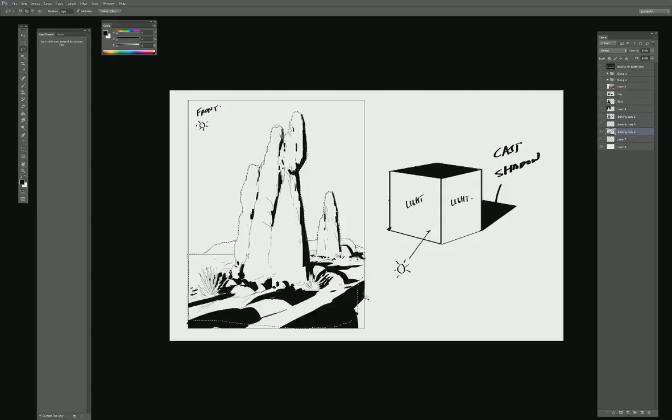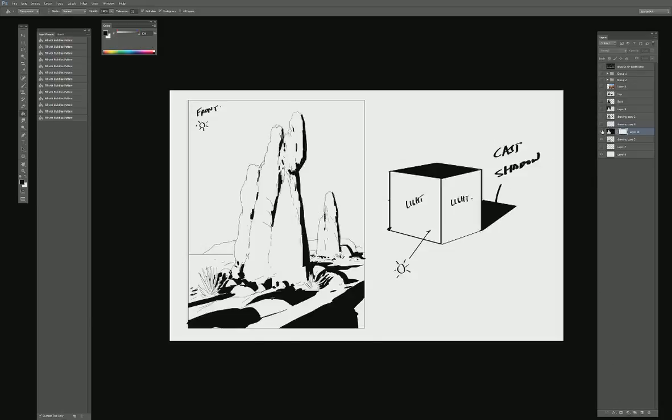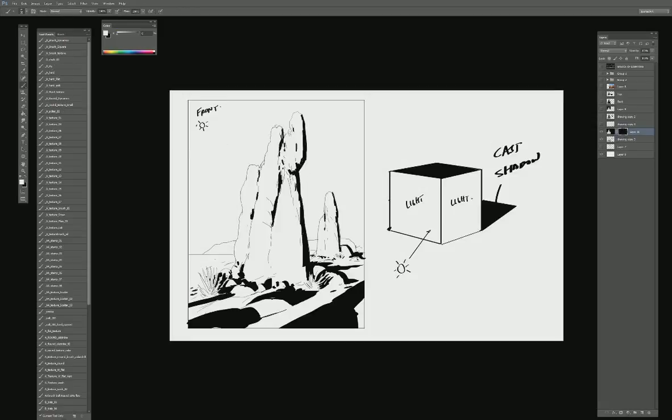Let's get some of the mountain ranges in the back here. And the next thing I'm going to do is I'm actually going to fill. I'm going to invert this and I'm going to fill it with black. And we're going to get this. It's really dramatic here because it's like covering everything.